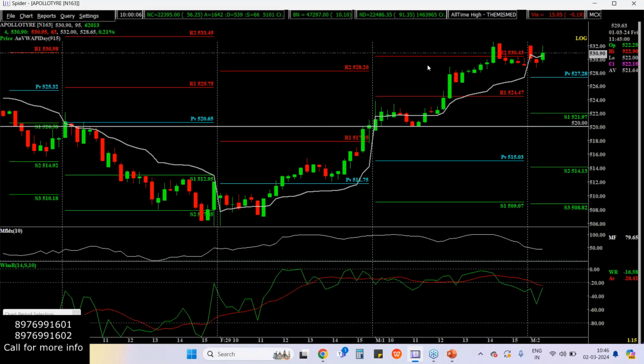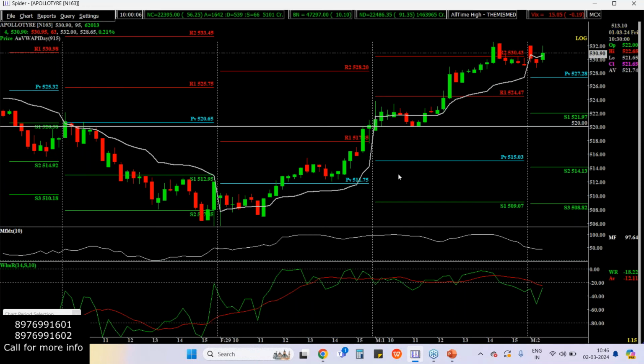Okay, so I'm sure this is very clear. Our buying condition in this strategy: we should get a positive crossover, which means the average of Williams %R should cut the Williams %R upside. Then my Money Flow Index should be above the level of 50, and along with that, my price should cut the anchored VWAP upside. These are the only three conditions that we are looking at. If these three conditions get satisfied, I will enter the trade with stop loss below the low of that entry candle.